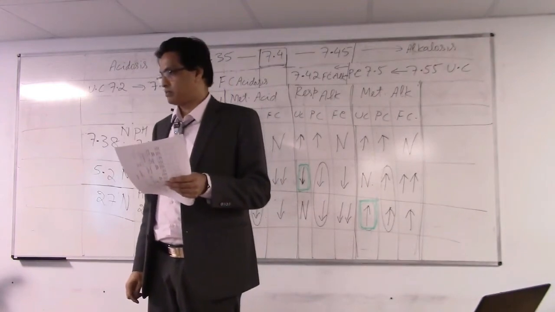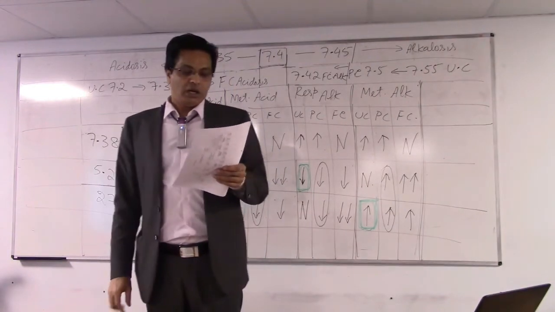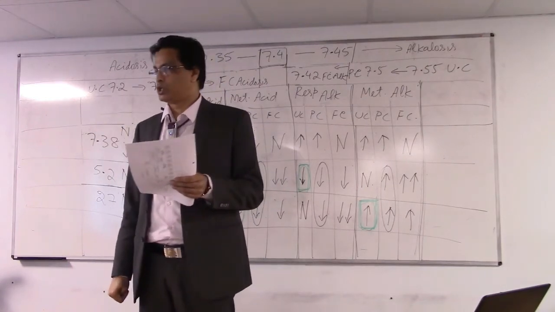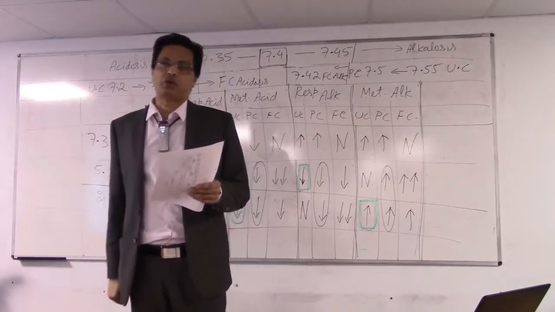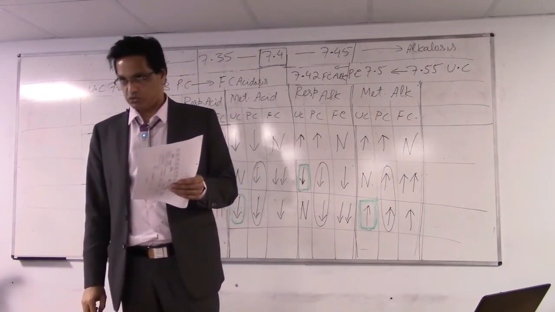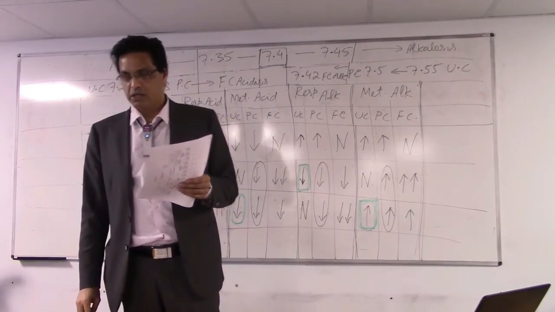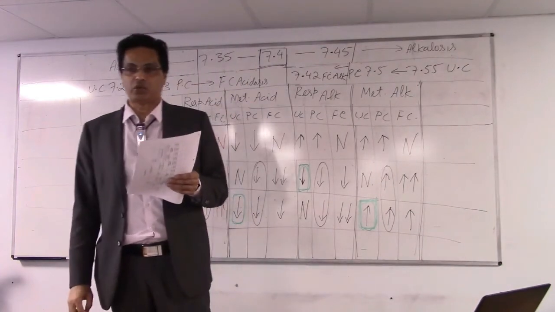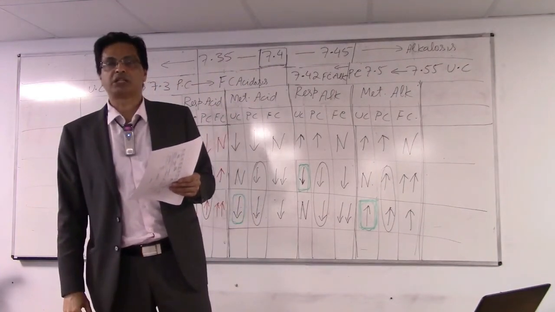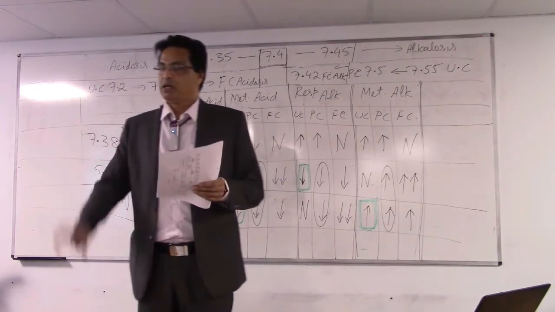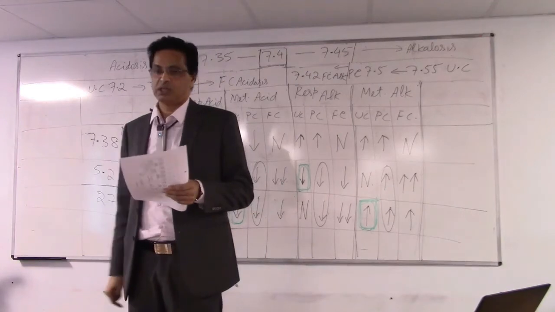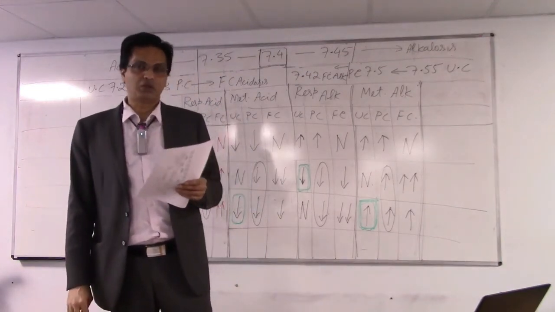the patient breathe fast. That means there are two lung conditions which cause respiratory acidosis. All other lung pathologies cause respiratory alkalosis. You understand what I'm saying? There are two lung conditions which cause respiratory acidosis. Which are those? Asthma and COPD. Asthma, COPD, they cause respiratory acidosis. All other lung pathologies, they cause respiratory alkalosis.